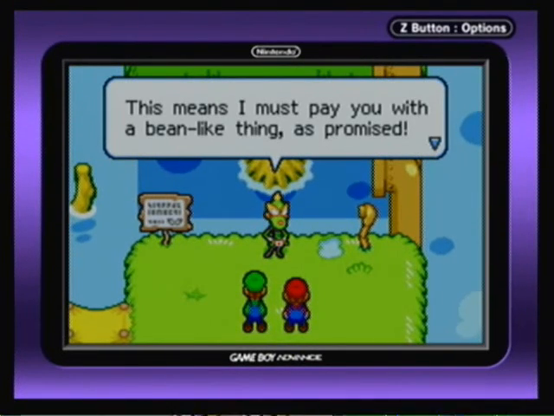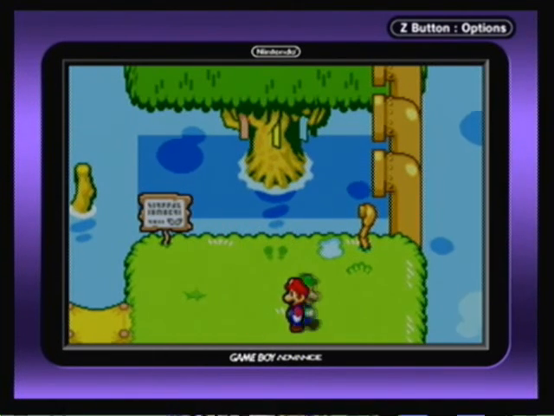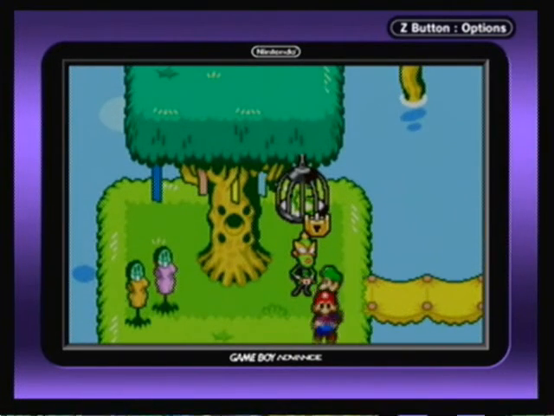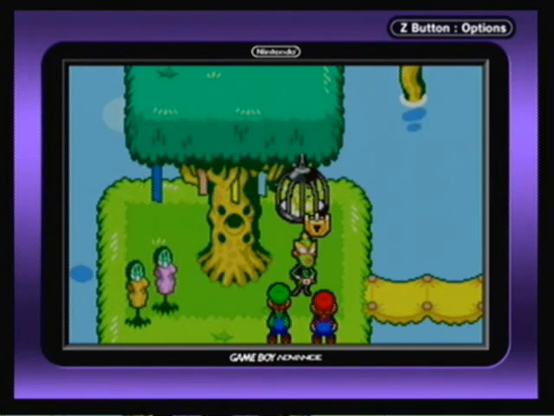This means I must pay you with the bean-like thing, as promised. Go next door and get your pay. Alright. See, here's the bean-like thing like I promised you. Take it with you.